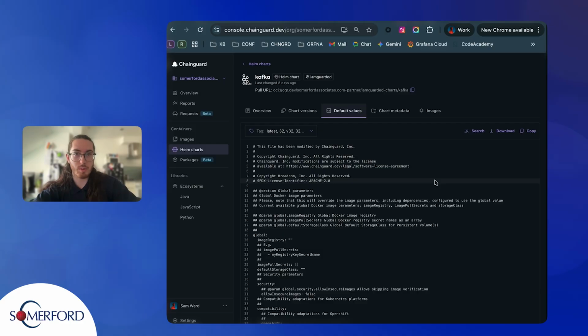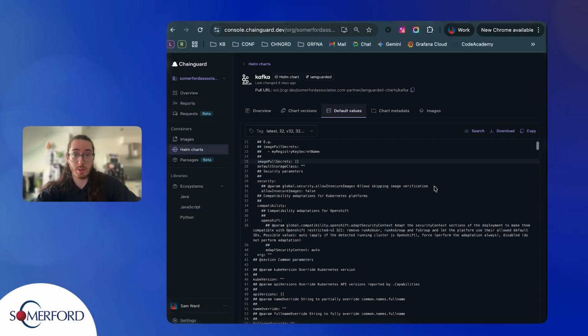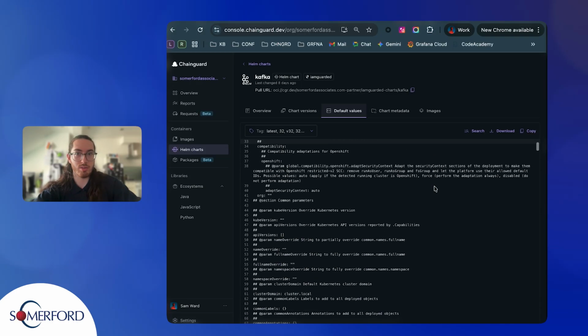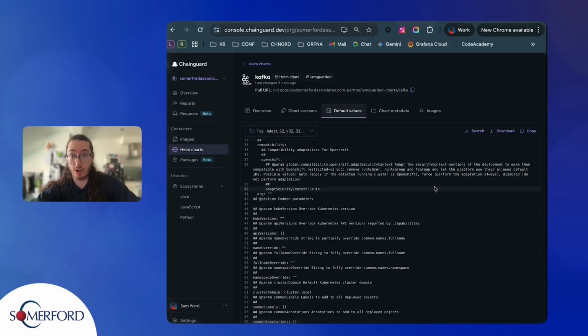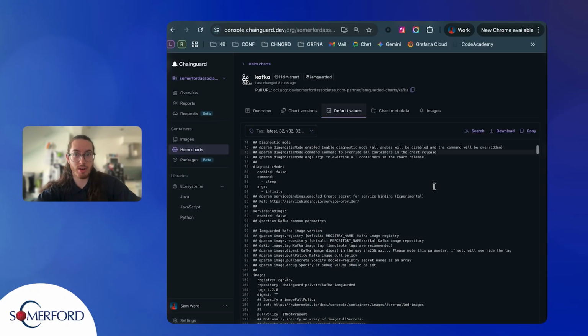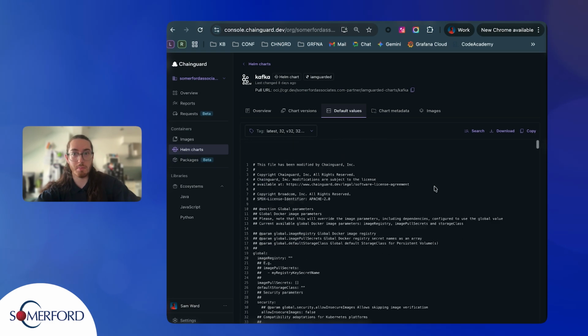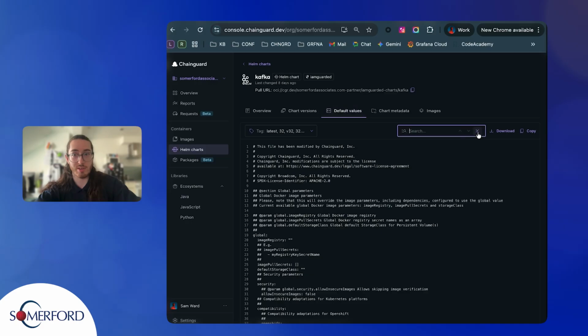Next up is the default values tab. This is the configuration map, or the config map, that we mentioned earlier, and every Helm chart has a values.yaml file that tells Kubernetes how to set up the application or infrastructure as well. This tab lets you browse the file right here in the browser instead of downloading it. Here you can look through the file to understand better how to customize and configure it in your own environment. So for example, if you'd like to customize the storage limit or change the number of replicas in your cluster, this is the file where you change that. One very important thing to note as well is that Chainguard's console allows you to search these values by key, which is much faster than searching through a 400-line YAML file in a text editor. And you can also download it if you want to.